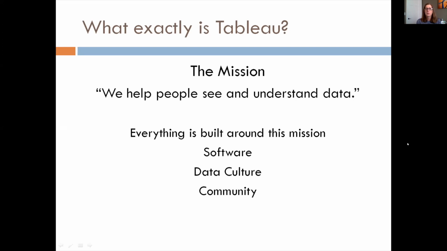Everything at Tableau is built around those 7 words. The software is built around it, the data culture is built around it, and the community is built around it. And data culture is very important with Tableau, not only as the larger group globally, but there's also a big initiative to build data culture within your companies. And even if you're based at a university, in your department at the university, our company, we're a tiny company of 7 people, but data culture lives in our company. That's all we do.